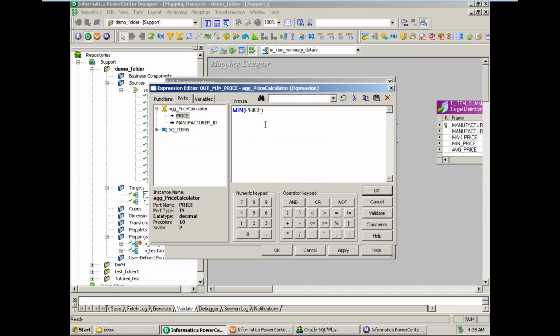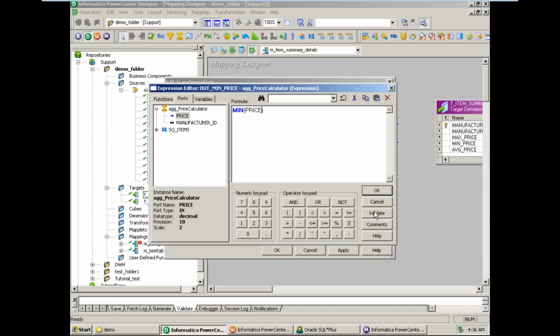Once this expression is available, just validate whether it is working fine or not. This will show you the summary of your expression. That is, this is your instance where the port is price, an input variable, it is a decimal, and 10 and 2 are the precision and scale.